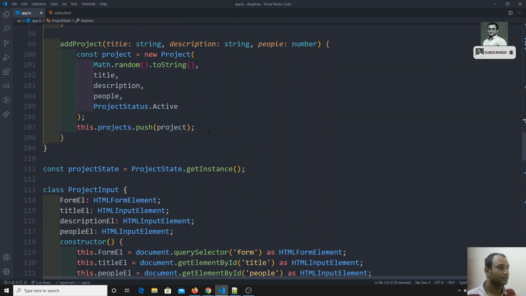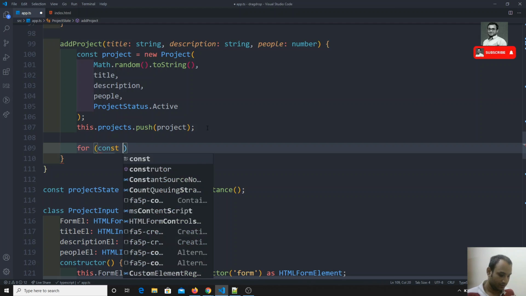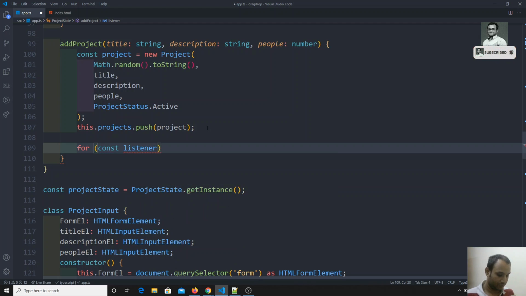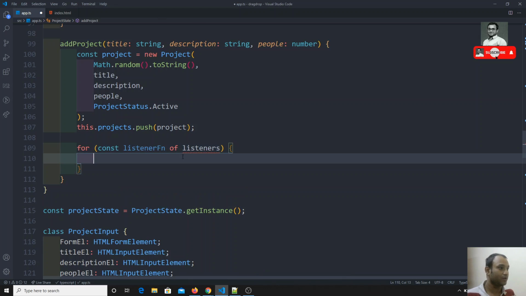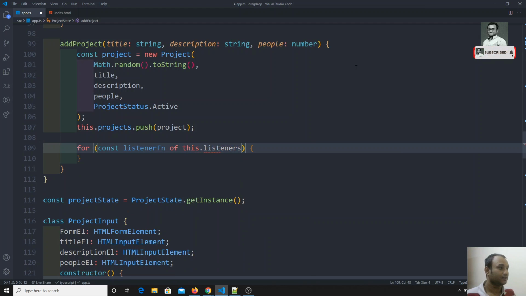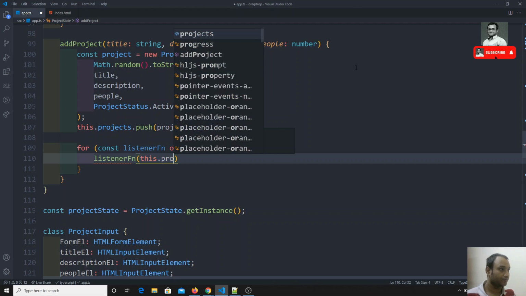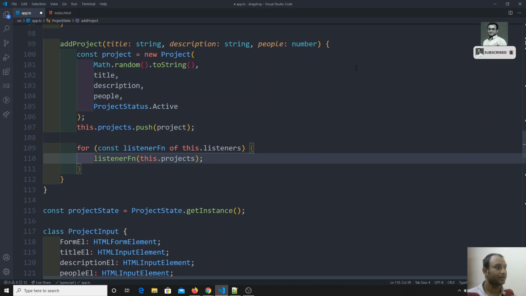So when a project is added, for each constant listener function of this.listeners, I will call the listener function and send the projects. So all the projects present here, I will send to it.